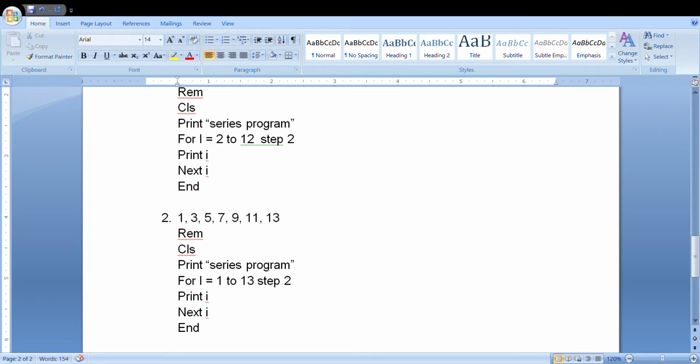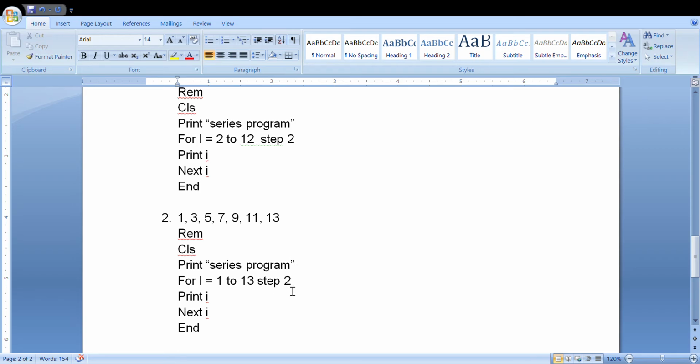Now here 1, 3, 5, 7, 9, 11 and 13. All these are the odd numbers. It is starting from 1 to 13. So here I can give it as 1 to 13, and each and every time it is incremented by 2. So I gave it as step 2. Fine.